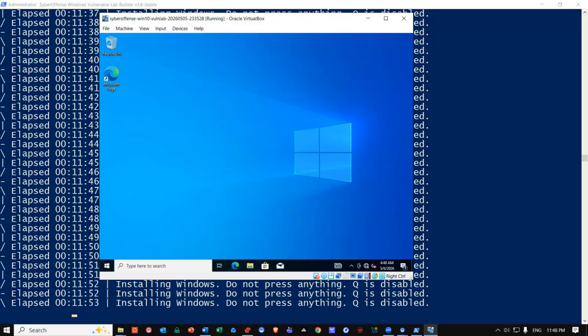Enabling the clipboard copy will allow us to copy one file from our desktop and place it onto the desktop of the virtual machine just by right-clicking and selecting paste. That's how easy it is. And you can see by the timer that we did make our time at about 12:10 or so for the completion of our Windows 10 virtual machine. Now all we're waiting for is the 15-minute timer to elapse, and we'll be able to close out gracefully.